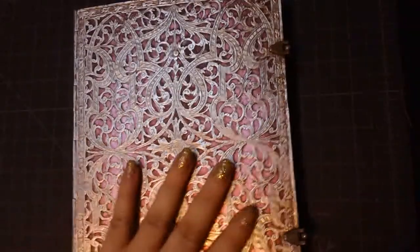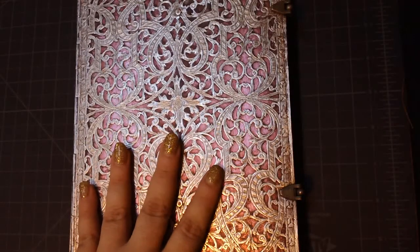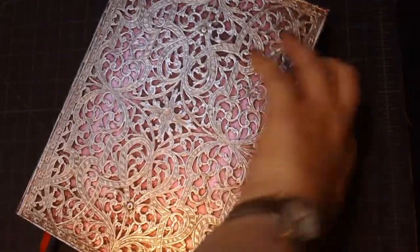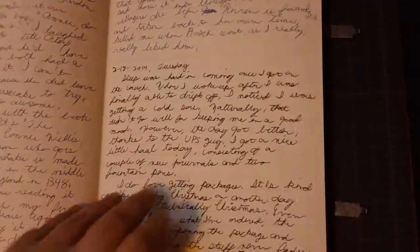I can't help it. Now this journal here is what I call my happiness journal, and it's getting a little bulked up. This is a Paper Blanks journal. I think this is the silver filigree one or something like that. And what I started doing with this one is I would just pick something every day that made me happy and write about it. But it kind of evolved a little bit. Like I started sticking cards and stuff in it. But it started off, and I don't really have very much in it as far as writing goes. I need to get better about writing in this one. See, a lot of this is just writing. I got like some cards in it that I got for my birthday, just writing.